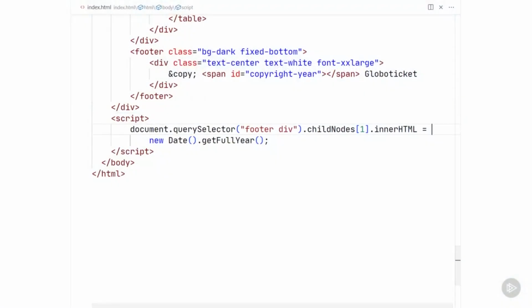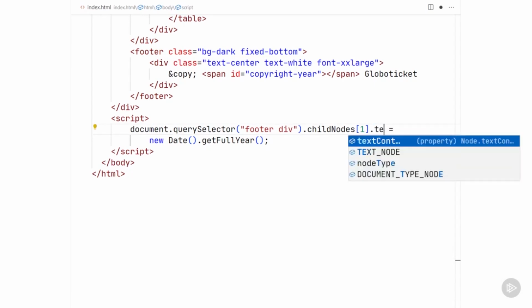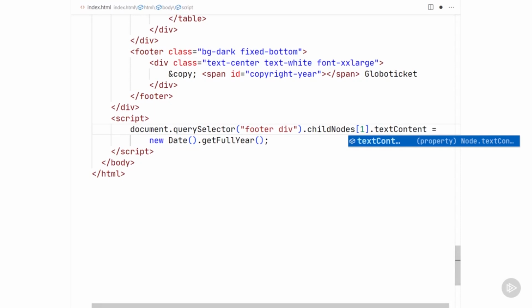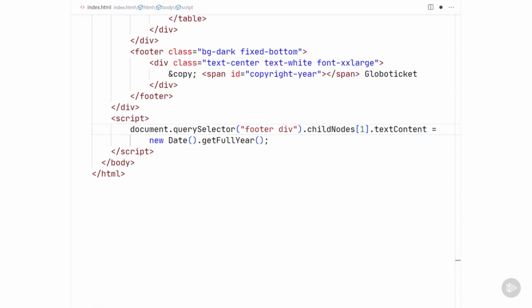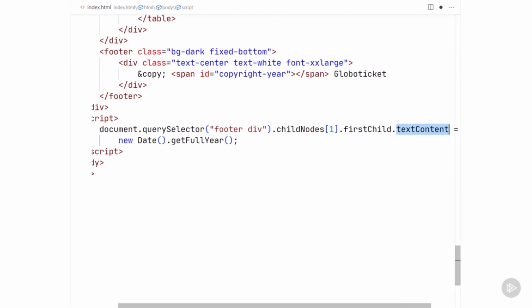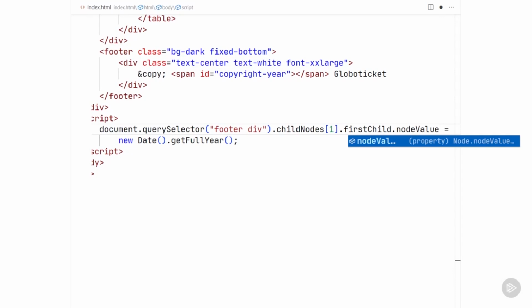Back in our application, instead of setting the copyright year via innerHTML, we could use innerText or textContent. So that would work really well here and would also be a bit more efficient than using innerHTML. What will not work is this approach. So childNodes of 1 gives us the span element with the copyright year. So we cannot do firstChild and then nodeValue.